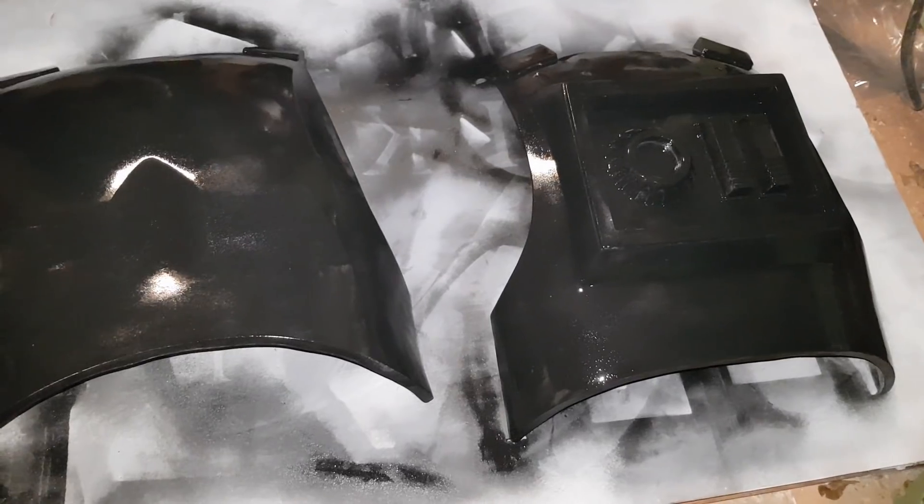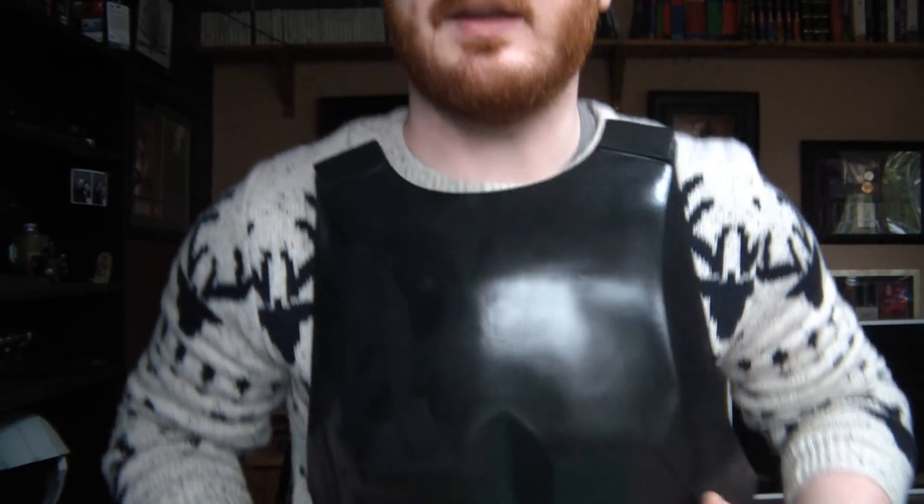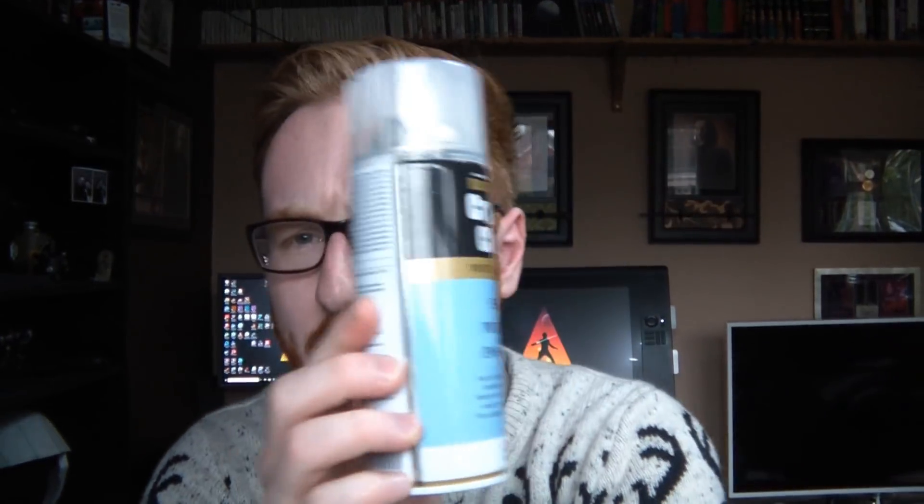Lovely shiny gloss coat — look at that. All the pieces have had their gloss black coat and they're looking really cool, really loving the finish of that paint. It seems to have stuck really well. All I've got to do now before I glue it together is to give it a clear coat. I'm going to use this Rust-Oleum gloss finish clear coat — that's just going to help protect the paint job, keep it nice and shiny. I might go in and weather it again, but we've got to protect that paint. It's got a nice finish already but this will just add that extra security as we take it out trooping.